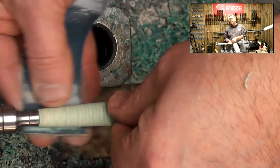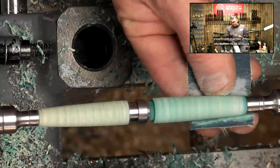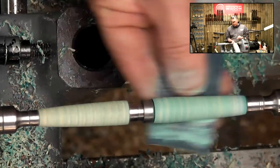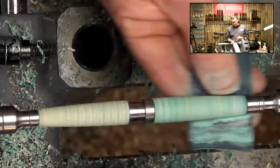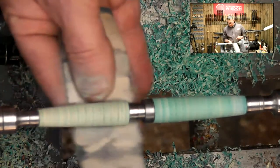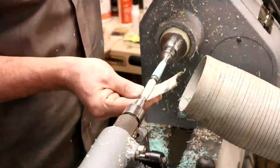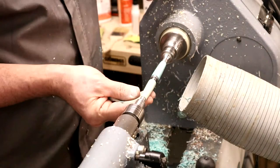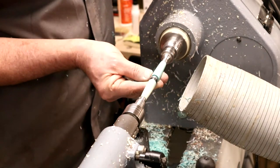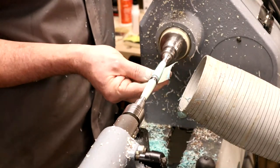All right, Ben? Yeah. So a bit of hand sanding here. Because it's nice and speedy, we'll go a bit of friction polish on this one, and then we'll start assembling. Mixture today between bought blanks and ones I've made myself. Pens are great for experimenting with different materials. And if you are casting with resin, of course, experimenting with what you can put in that resin.